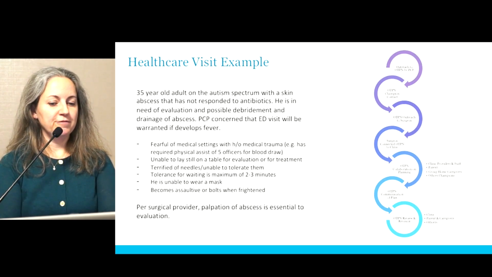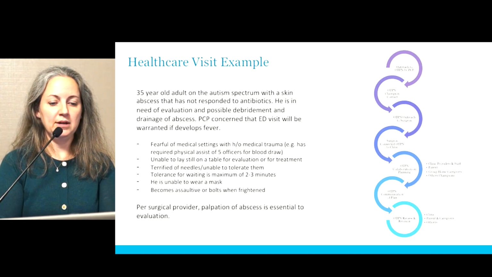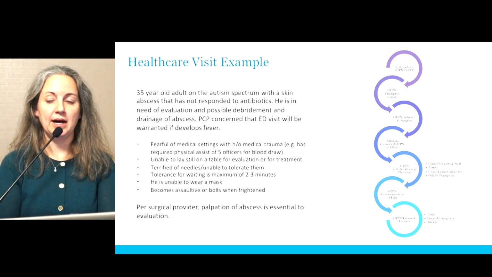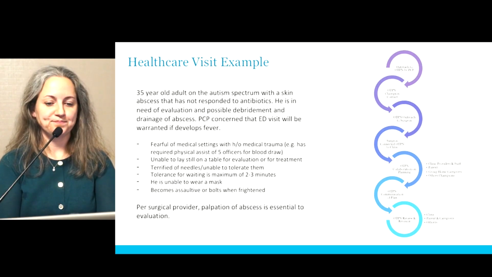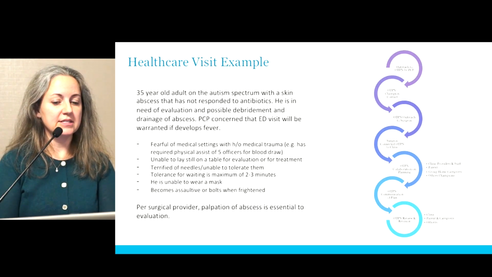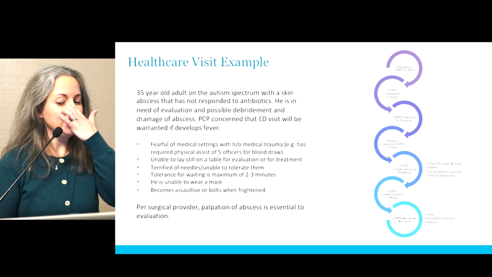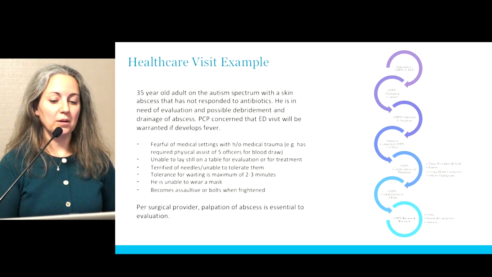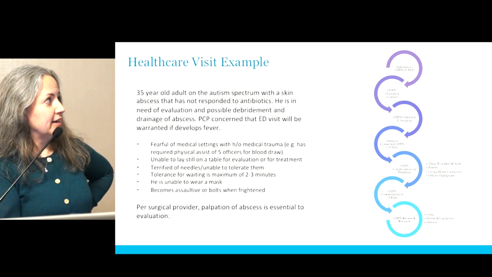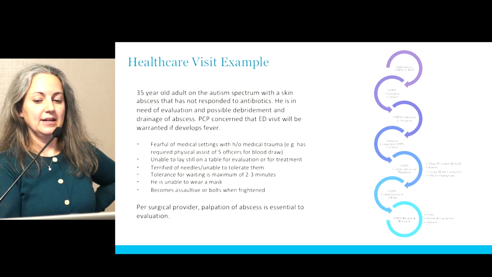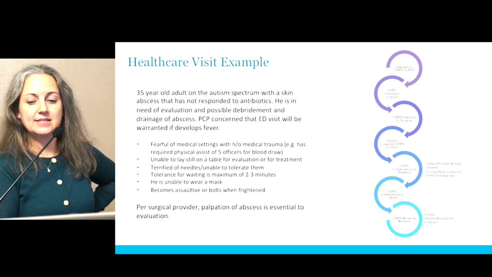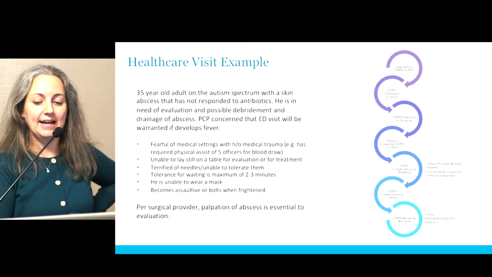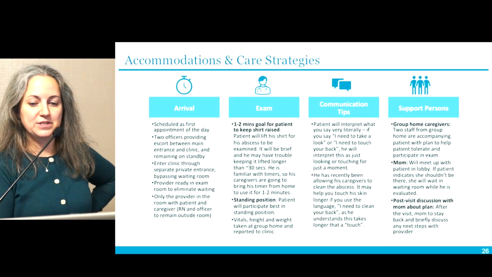This individual was fearful of medical settings due in part to a history of trauma. For example, he required physical assist from 5 officers plus 2 phlebotomists to get a blood draw done before, and he's terrified of needles. His ability to wait is only 2 to 3 minutes. He's unable to wear a mask, and becomes assaultive or bolts when frightened. I won't go through this slide, but this was my process: outreach to champions, outreach to a surgeon, getting into the surgical clinic, collaborating with planning, communicating the plan, and then reviewing post-plan.